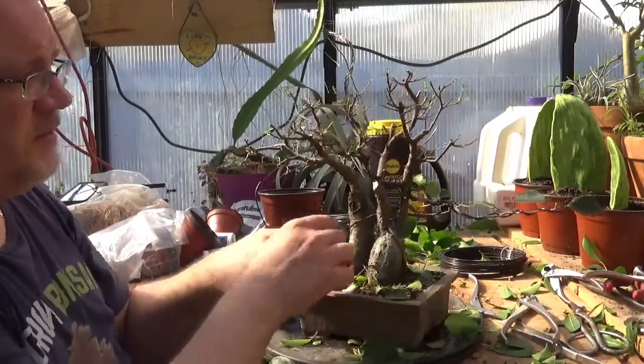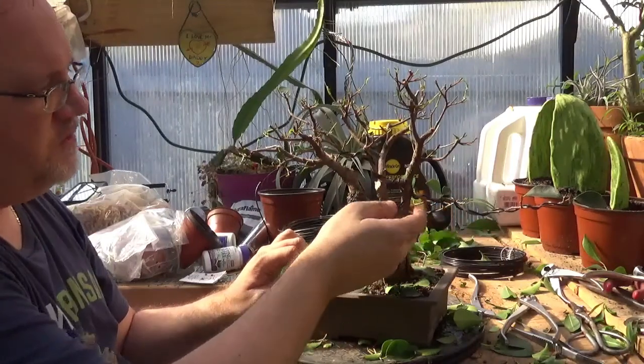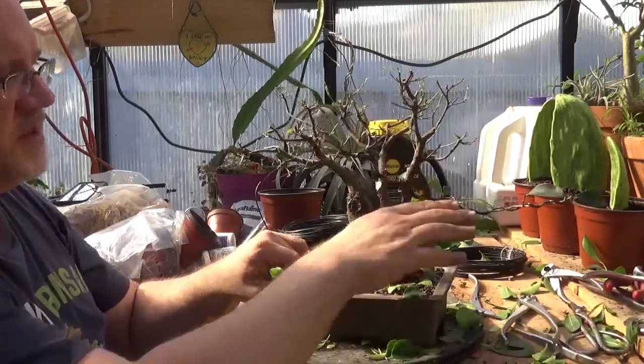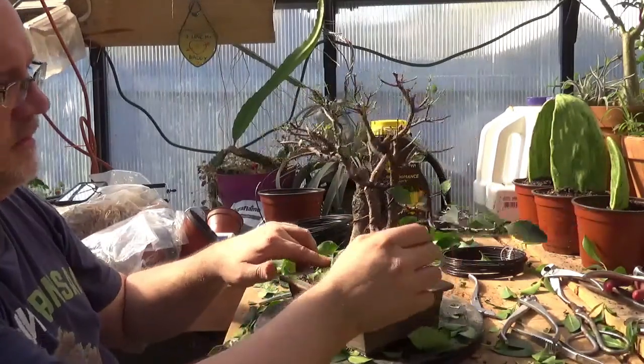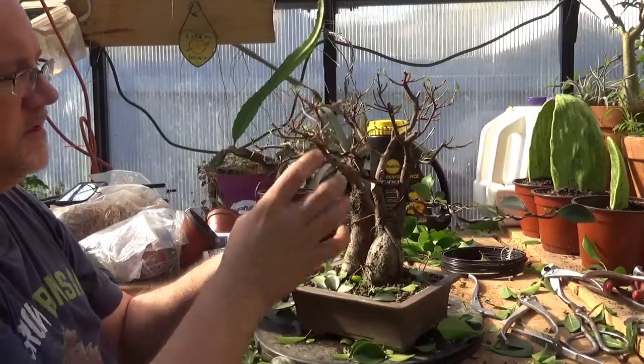A little bit of wire here. I left the leaf tips here to kind of thicken up this branch. If that's our lower branch, we want that a lot thicker. Same thing with this back branch here. So I just kind of wired them out all the way to the end. And this branch was kind of over here. I brought it back here to fill in this gap.